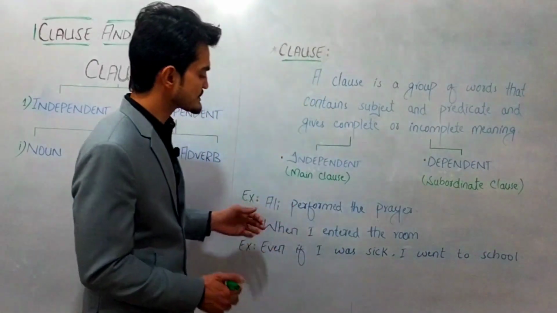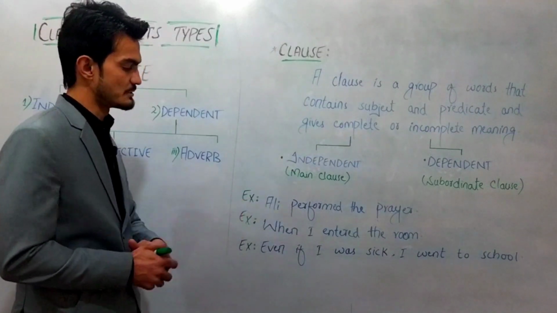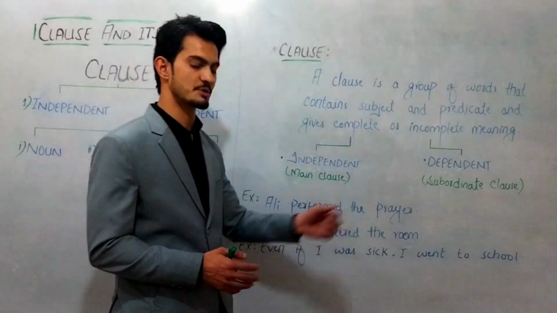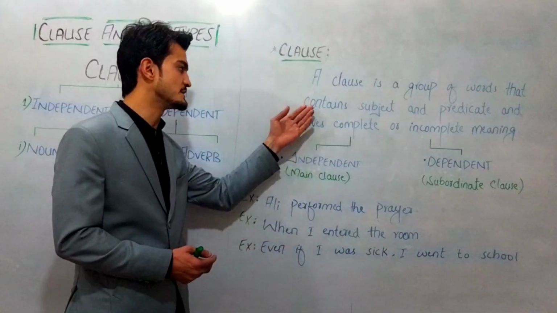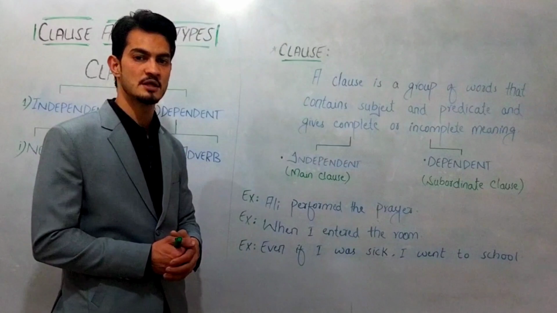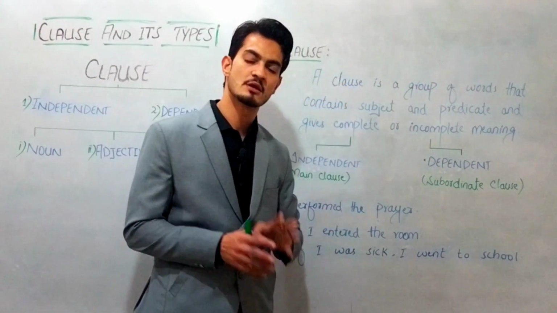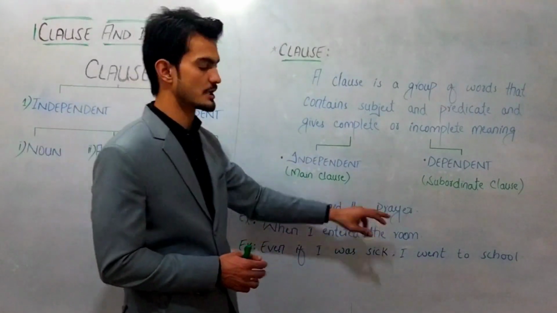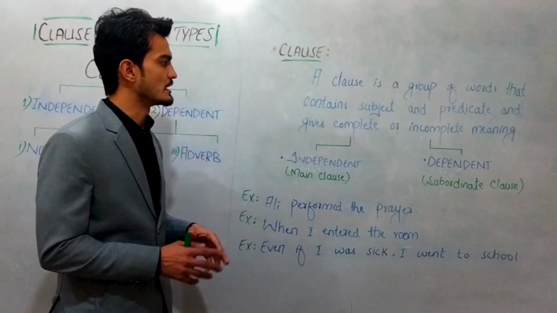Now, I have mentioned some examples. मैंने कुछ examples दी हुई हैं. Now you will understand better from these examples. Like the first example, we have: Ali performed the prayer. So let's apply these three points on this example. ये जो 3 points हमने definition में mention की हैं, ये हम इस example पर apply करते हैं. The first point we discussed here is that a clause is a group of words. यानी clause अल्फाज का मजमुआ होगा. So you can see that we have Ali performed the prayer. 4 words are here, यानी 4 अल्फाज हैं यहाँ पर इस example में और ये अल्फाज का एक मजमुआ है.